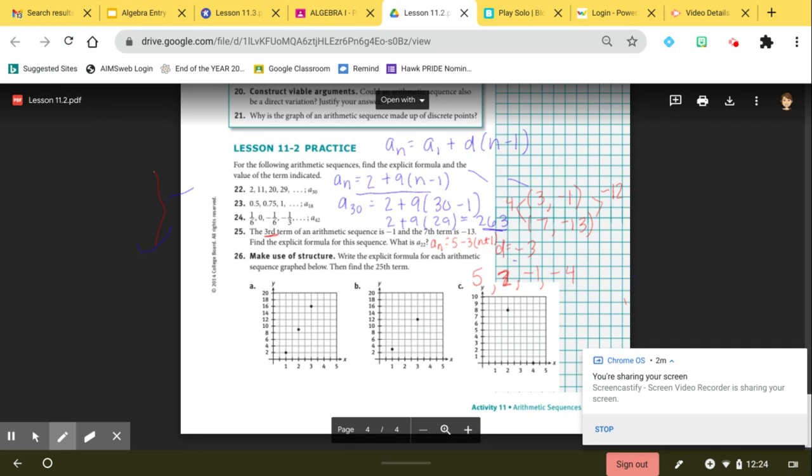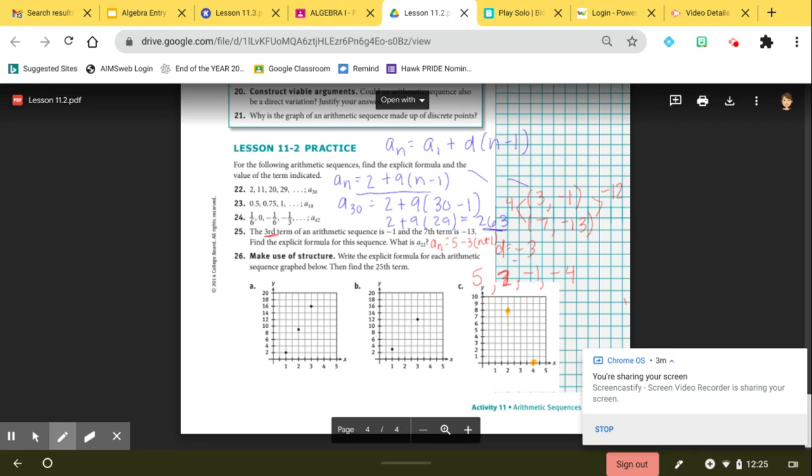And then the last one I'm going to do, and I'm trying to scroll and it's just drawing it off on the side. The last one I'm going to do, I'm going to do this color, I'm going to do C. So with this one, I have 2 points, this point and this point. Well, the common difference is the slope between these 2 points.